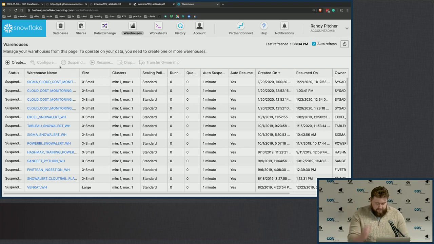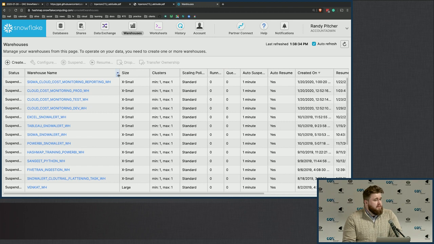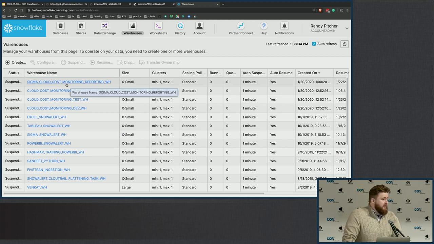So we can look at some examples of warehouses I have. You probably have a compute warehouse right now. I have something a little more lengthy in name. I have the Sigma Cloud Cost Monitoring Reporting Warehouse. The name is so long because warehouses don't exist within schemas. They do not have folders. They are all just top level, at the same level. So you have to have a naming convention that allows you to separate them and mix and match.